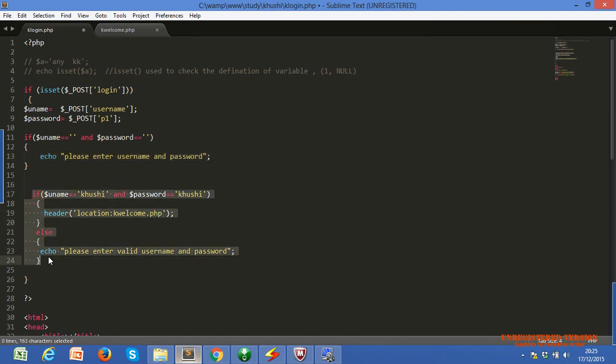Why? Because username and password are blank, so they couldn't be equal to Khushi. Is that correct or not, Khushi? If our username and password are blank, we don't need to check this condition. No need to check. Okay.